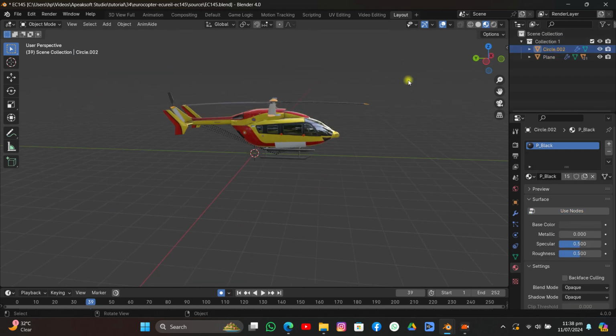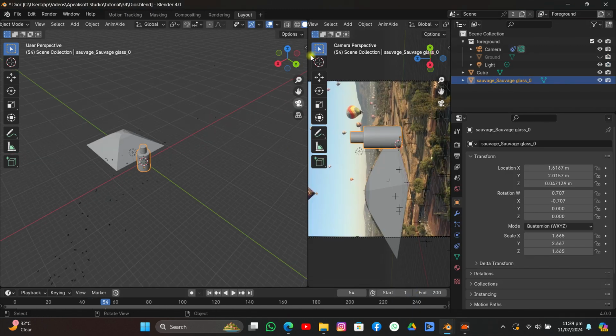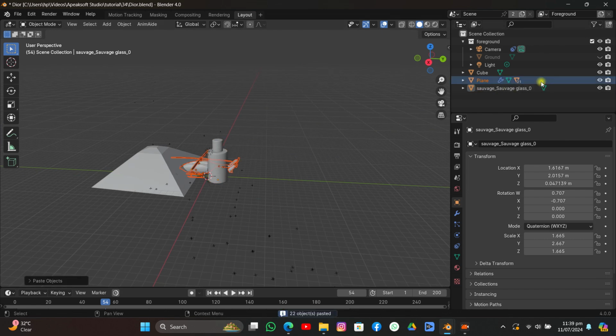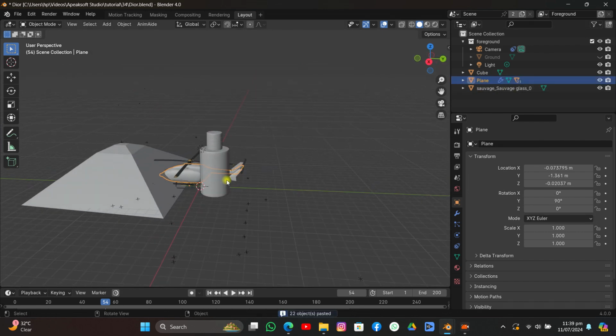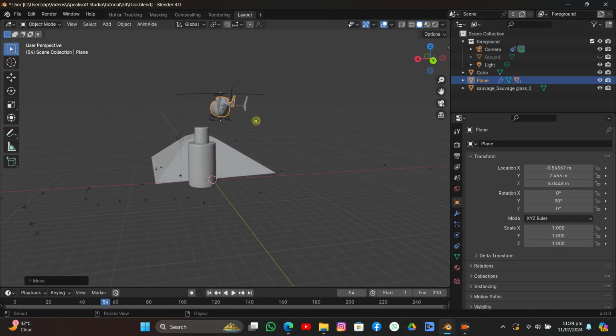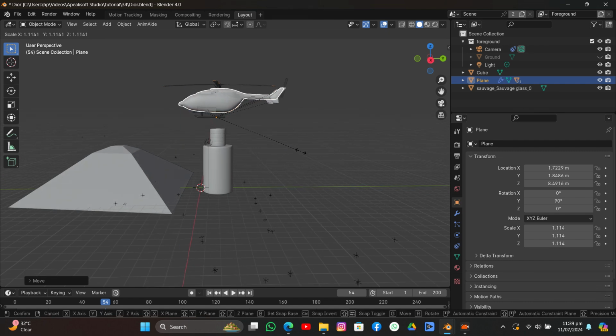Okay, so we have imported our helicopter into the scene. So we're going to select everything, select hierarchy, Control C, copy the objects, go to the other scene, and paste the object there by hitting Control V. Here we go, we got a plane. Okay, so not a plane, sorry, helicopter. I'm sorry about that because it's named like a plane there.